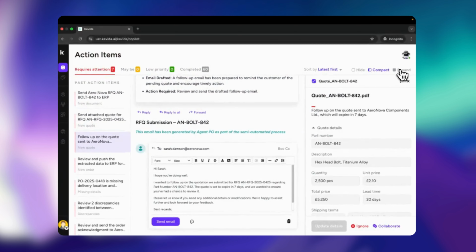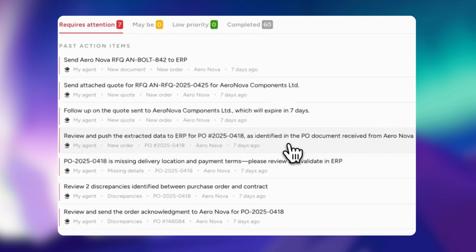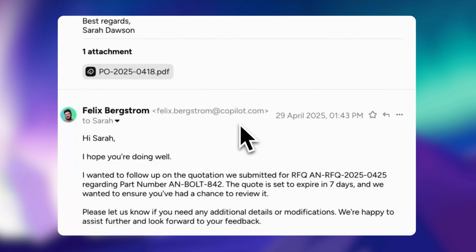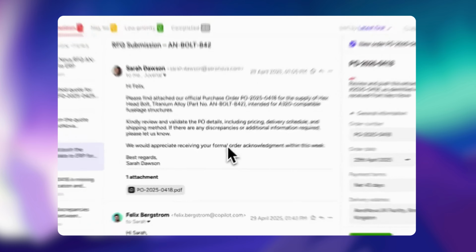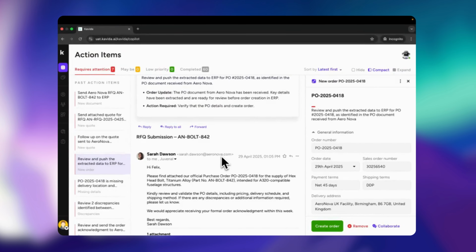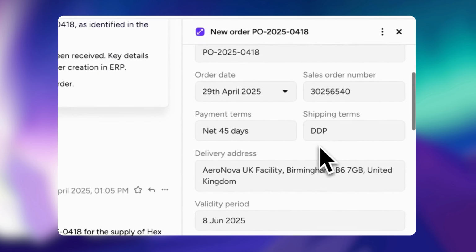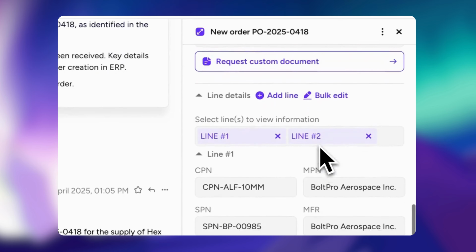Let's move on to the next big step, which is then processing a received purchase order. In the alerts view, we've got a customer PO come in. Clicking on it reveals all our previous communications with this customer in the middle, organized in one place. Regardless of format, PDF, Excel, or email body, Agent PO can detect a customer PO in your communications and automatically extract key information. On the right-hand side, you can view this extracted information, including the PO number, customer contact info, documents, and detailed line item specifics.